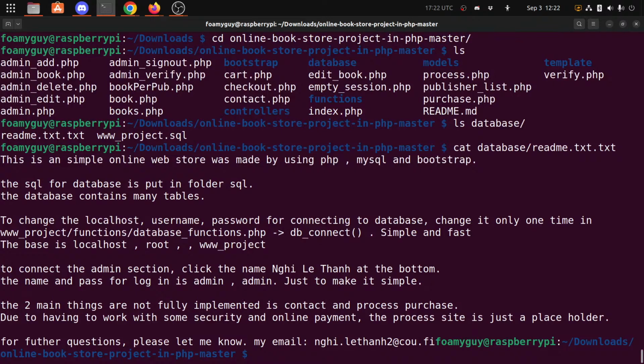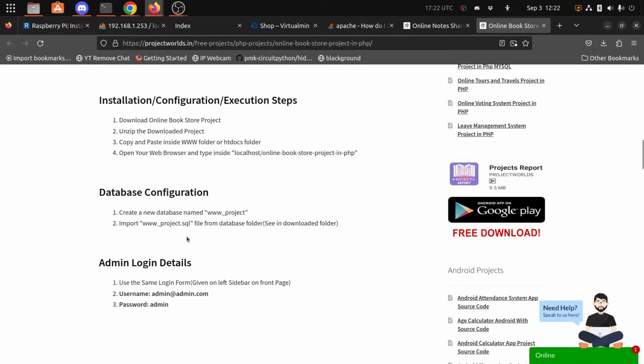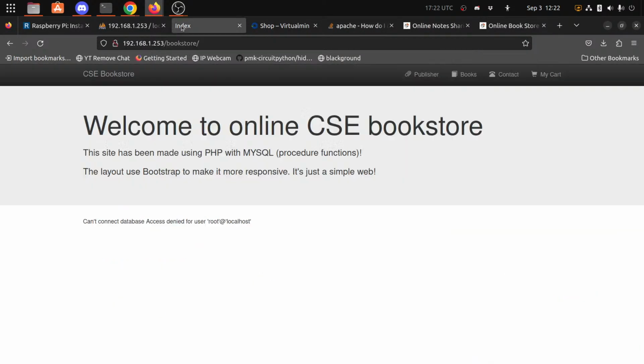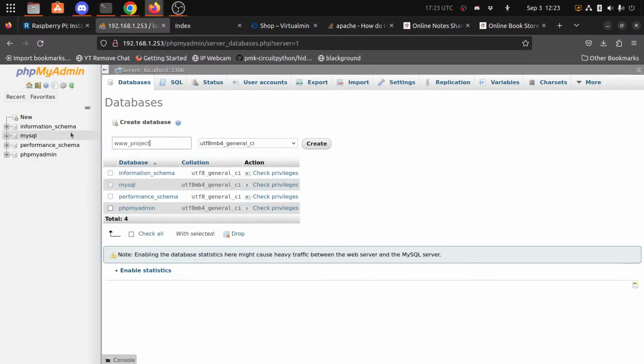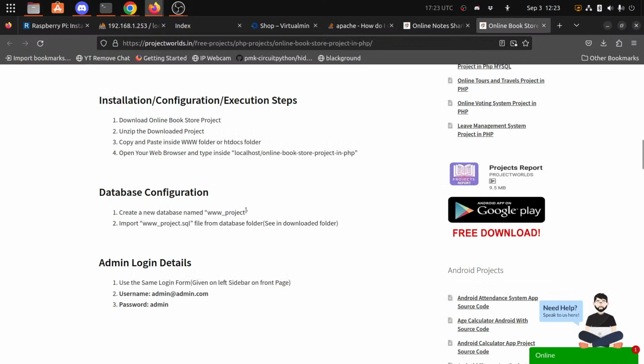All right. Well. Okay. There is www.project.sql. So it says create and then import. Create and then import.